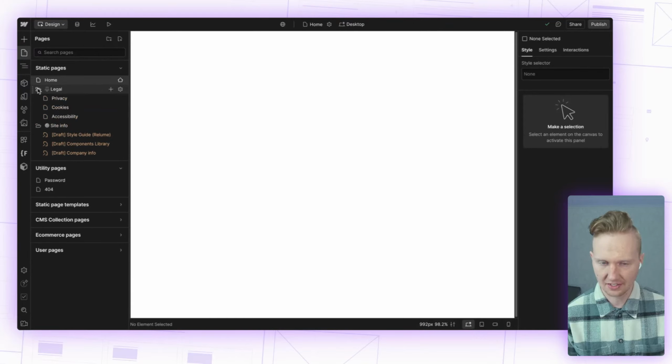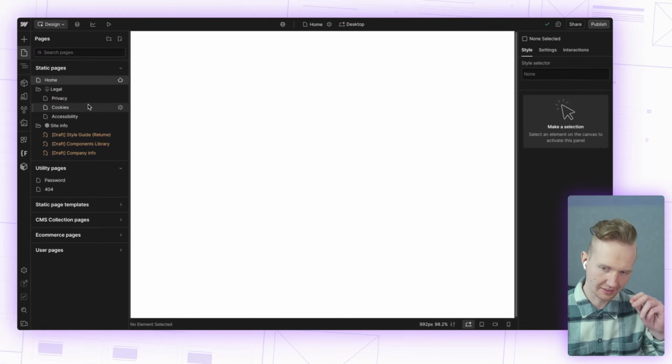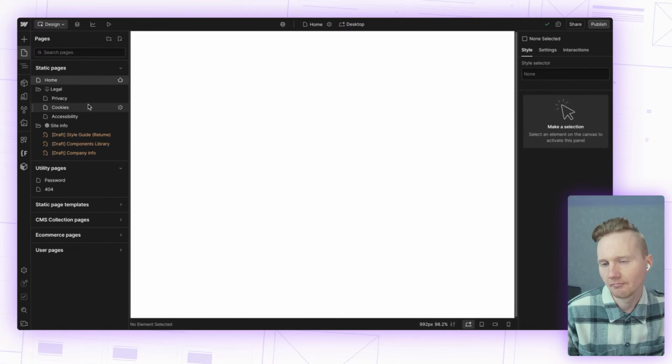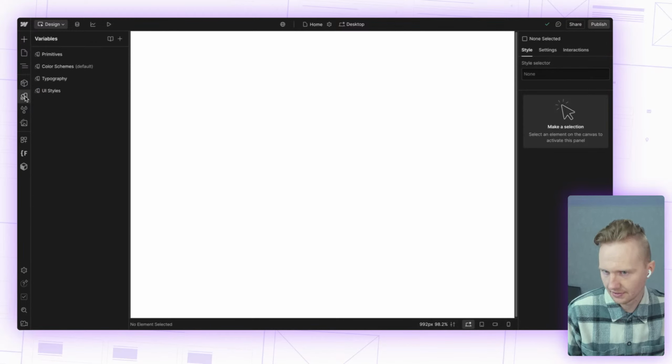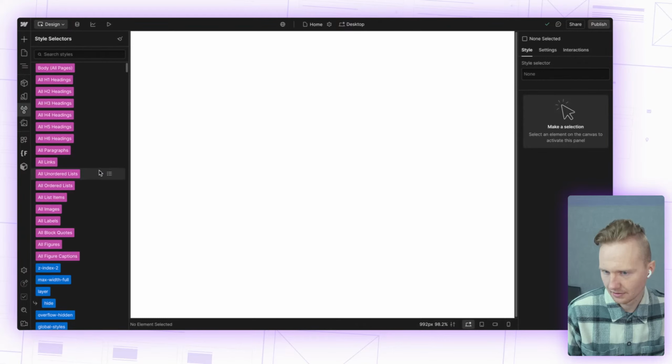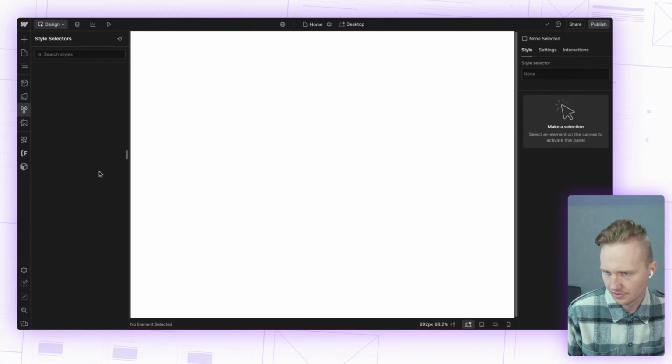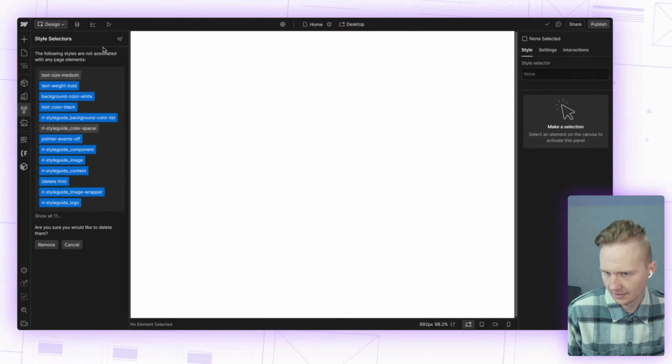I'm just thinking that should I do some changes to this template before I start copying it. I believe this is quite good. Let's see, what do we have? Any unused styles? We'll just delete this.